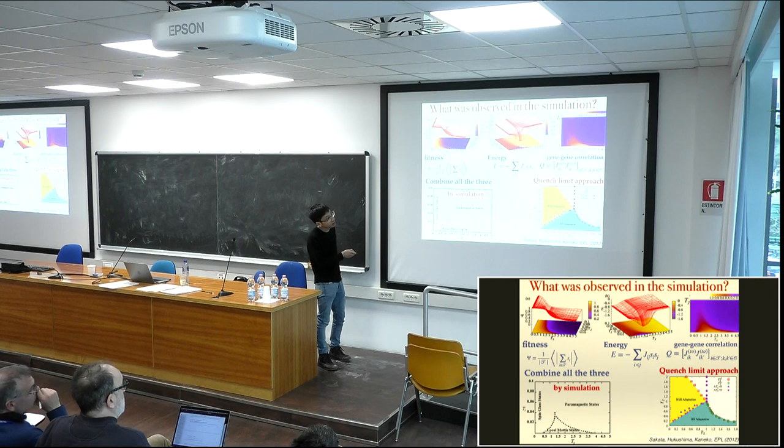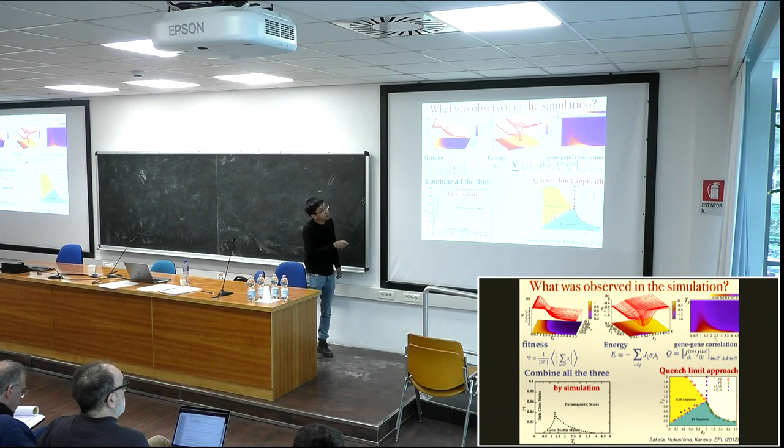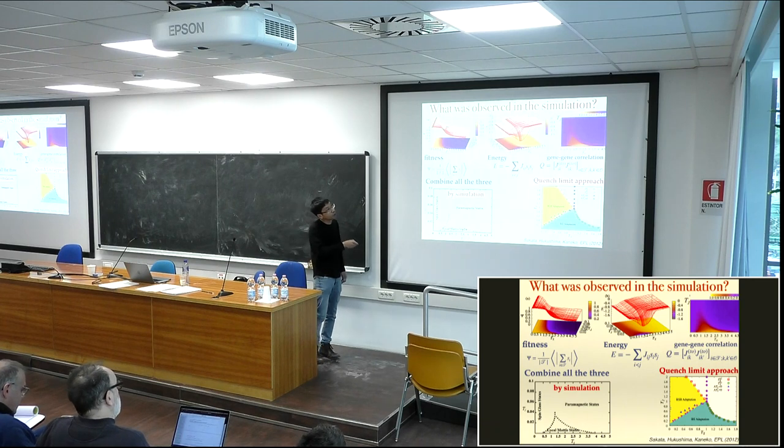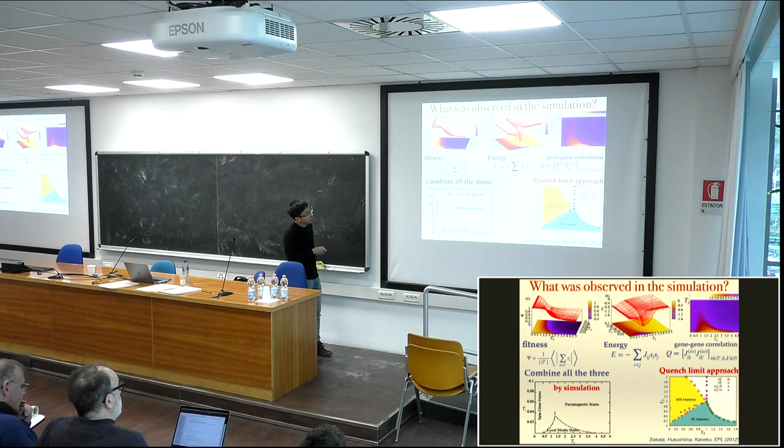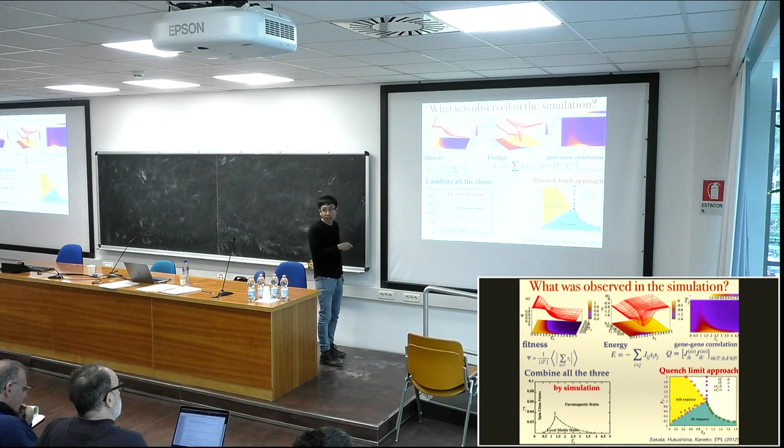So this quantity is quite correlated to the structure you observe in the energy. When that correlation is maximal, it's also at the global minimum of the energy function. This is what has been observed in the simulation with 15 spins, three of them targets. And by combining all these three observables, he draws this phase diagram of the model.